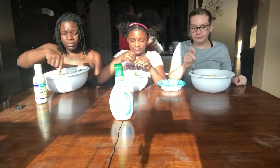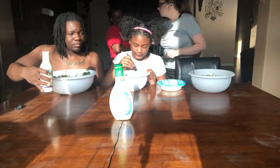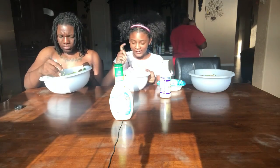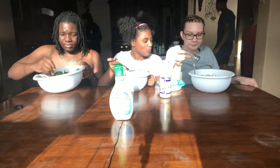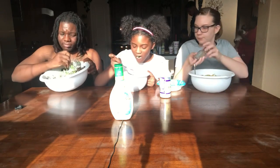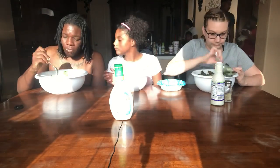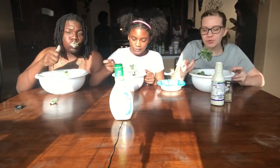Okay. I need some pepper and some dressing. I already put my pepper in there. Vegan blue cheese going, oh yeah. Ooh, that really smells like it. So good. So good. Like an Olive Garden salad.